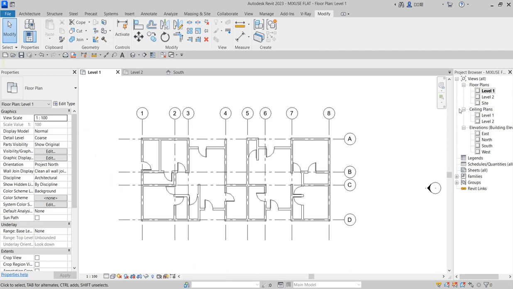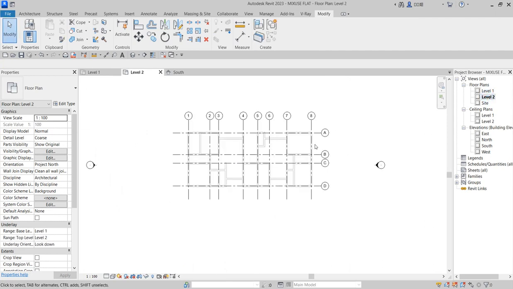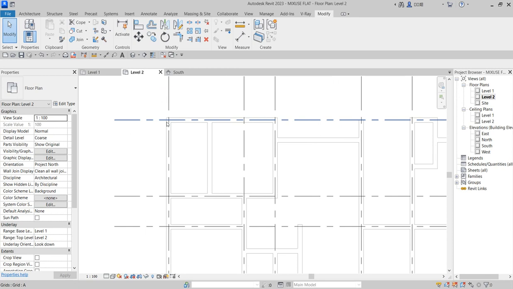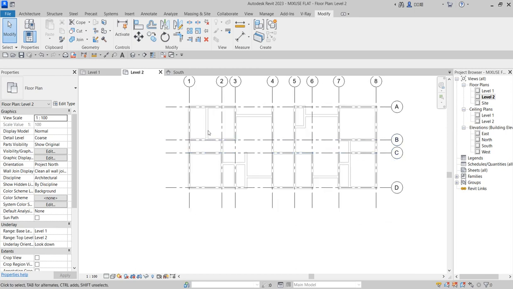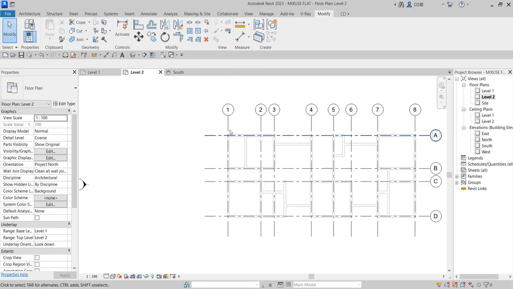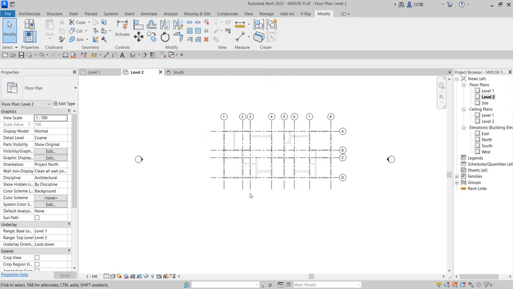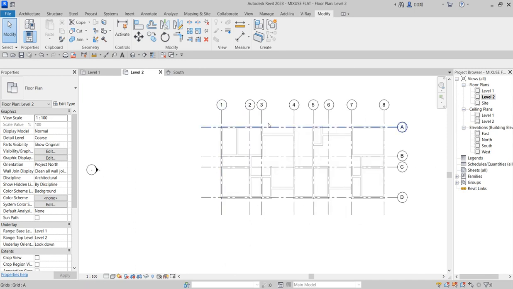Now you go to level 2. Here virtually you are seeing something underlay, which is actually not the real design that we want to bring to this place. But one thing is that we are not cantilevering everything, so everything here is going to be the way it formed from the ground floor to the first floor.